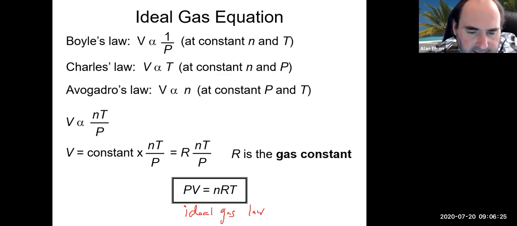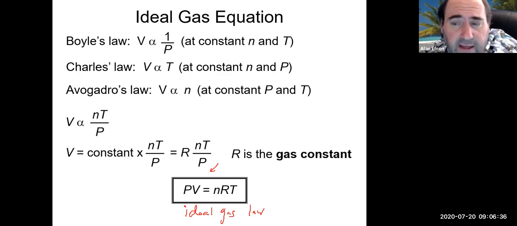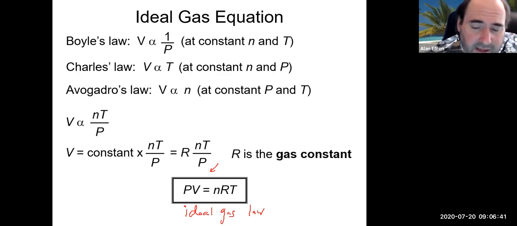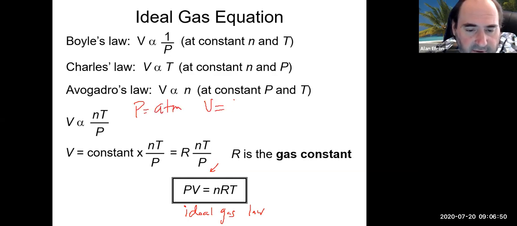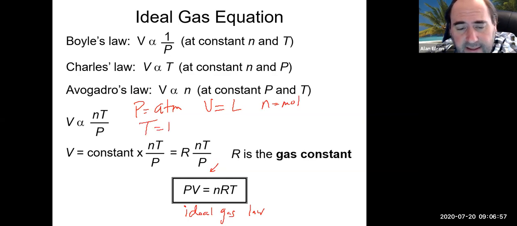Right off the bat, you can see it's a little bit different from the others. The ideal gas law is one set of conditions, so we don't have a before and after situation like we had with the other laws, where we had two pressures, two volumes, whatever it may be. It is also the most restrictive in terms of units. When you use the ideal gas law, the pressure has to be in atmospheres, the volume has to be in liters, and the amount should hopefully be in moles, or something went really weird. Temperature does need to be in Kelvin.